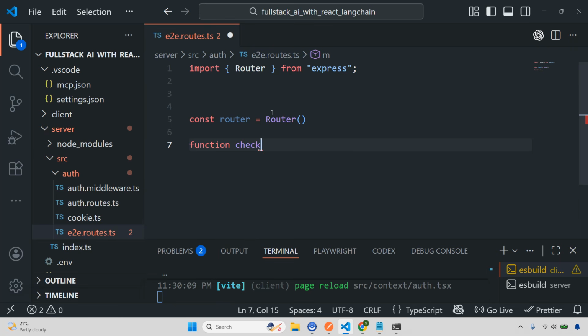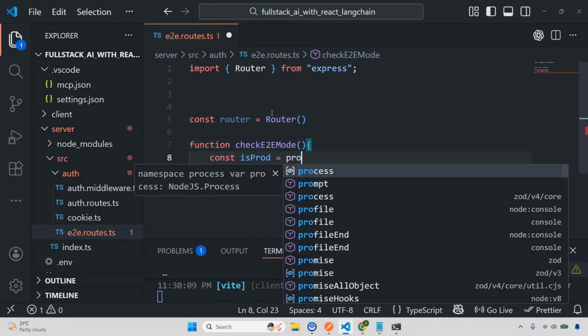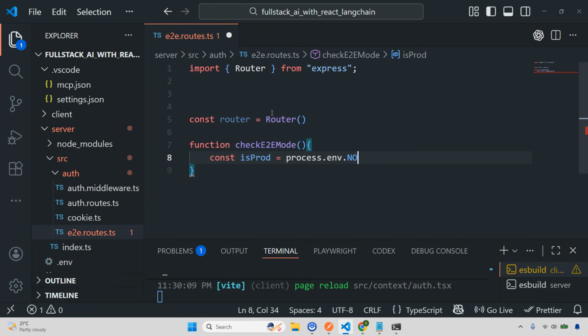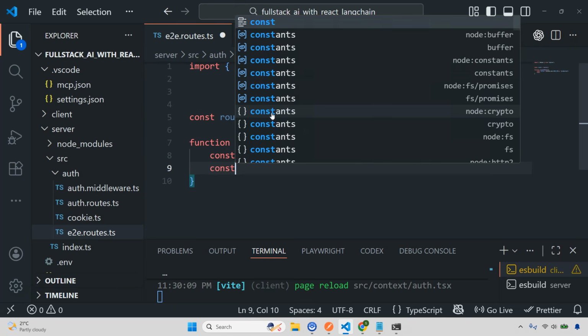Now I'm going to create a function called checkE2EMode. Here I'll do const isProd equal to process.env.NODE_ENV equal to production. I'm also going to check const enabled.